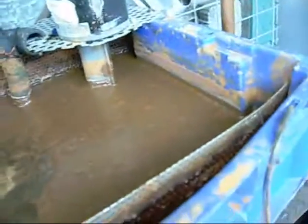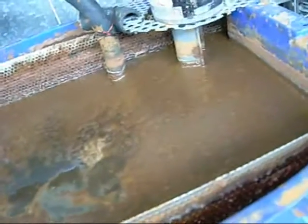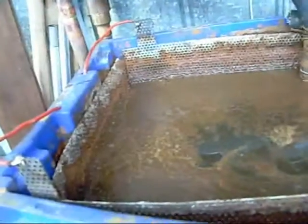One last precaution: the hydrogen bubbles that build up on the surface are explosive. They make a hell of a bang when they go off and will cover your walls with brown sludge. So avoid smoking, welding, or grinding nearby — always use it in a well ventilated area. Don't allow hydrogen to build up to a dangerous level indoors. In an open or well ventilated garage with gaps all the way around it's fine, but if you try to do it inside a sealed room you are going to end up with a hydrogen problem — it will literally blow a room apart if there is too much.